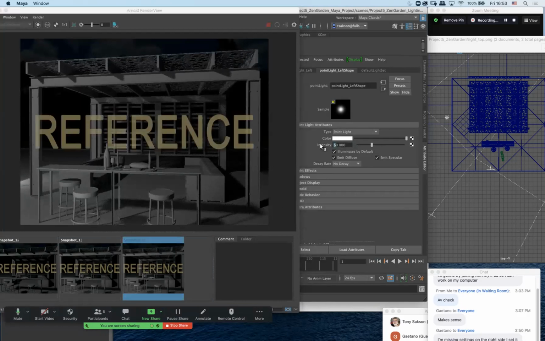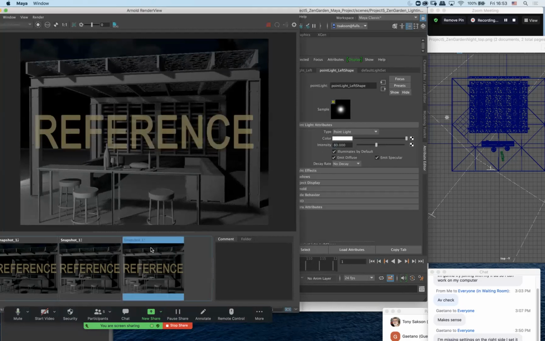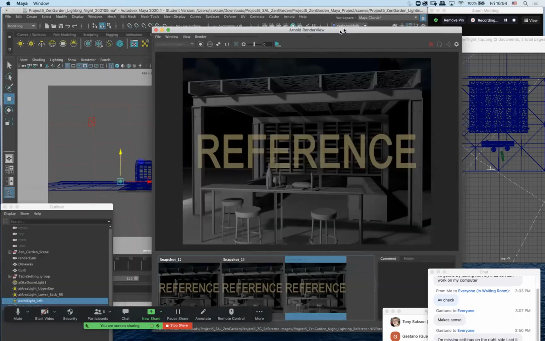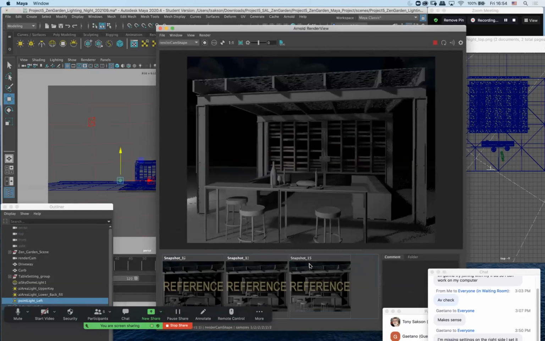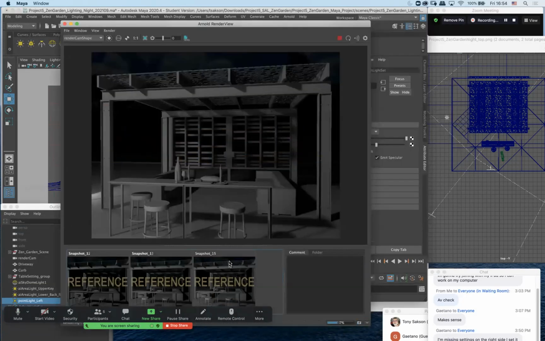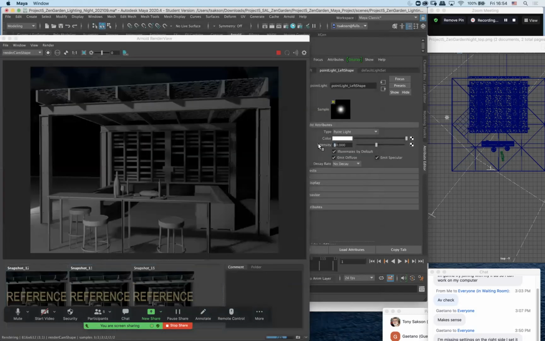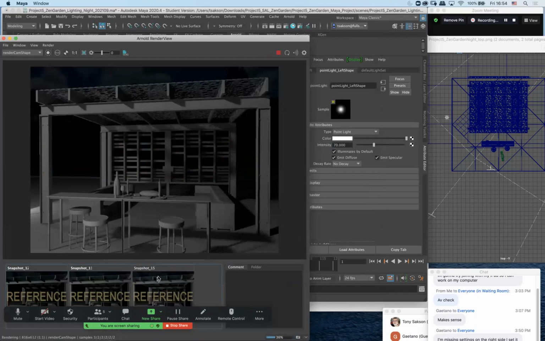Not bright enough, of course. All right, let's see.